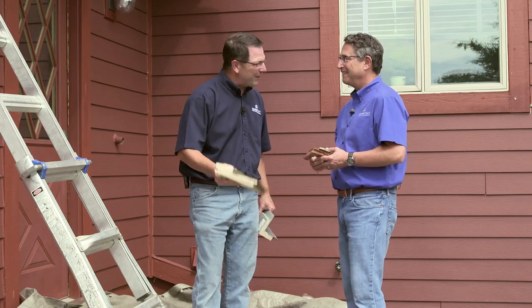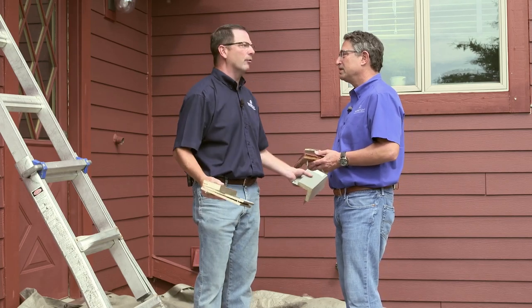The customer moved into the home and they had beautiful cedar siding, but they found after living here for only three years, they were repainting it already. So they gave it a paint application. Three years later, one more paint job. Three years later, one more paint job. They had already painted it three times and they said that's enough — we've got to look for another solution.